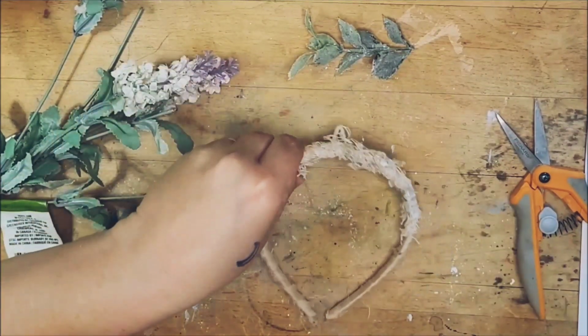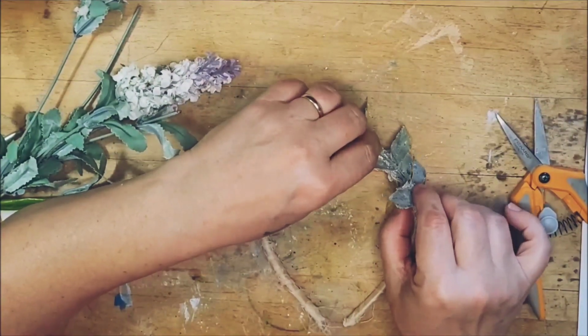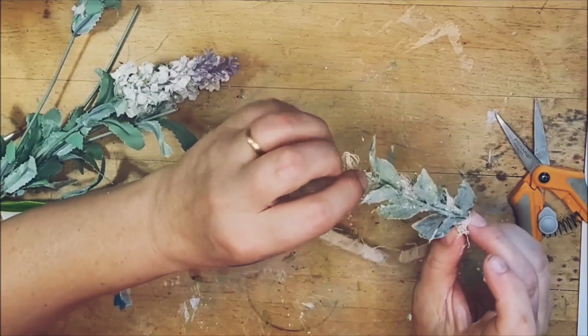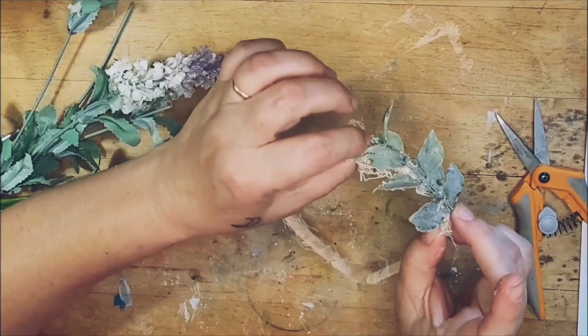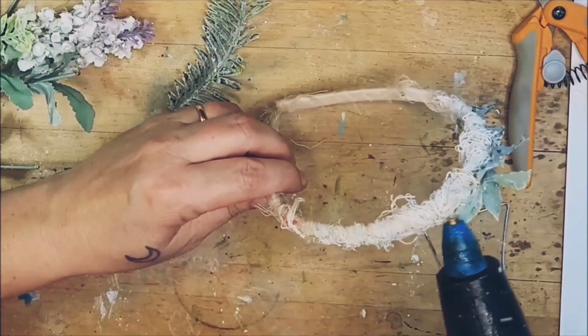I start by gluing a sprig of leaves on either side of the headband. Try to keep your leaves on the outside of the band, and don't start right at the end. Keeping those ends and the underside free from embellishments will make wearing your crown much easier and much more comfortable.